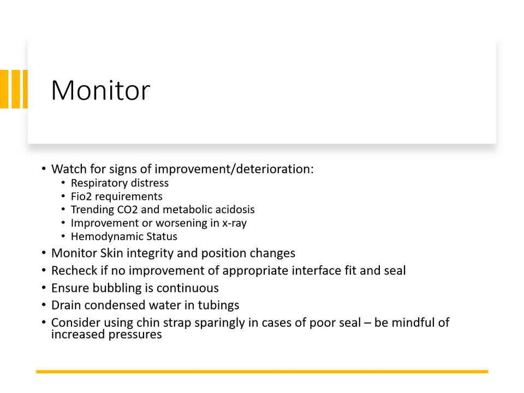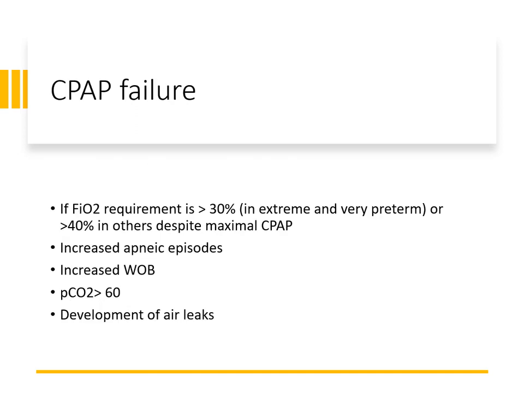Any water that condenses in the tubings can increase the pressure delivery to the baby, so that needs to be drained. Consider using a chin strap if you have a very poor seal where you're not able to deliver enough CPAP, but be mindful that it can increase pressures to dangerous levels sometimes.